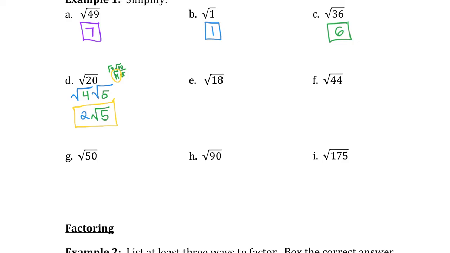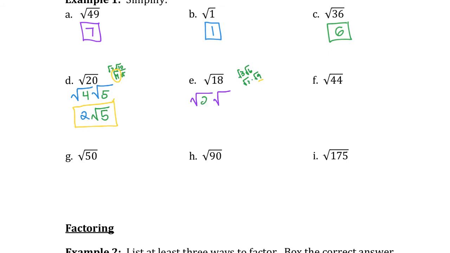Okay, let's try square root of 18. First, look and see if you know the answer. I can't think of something I square to get 18. So I'm going to see if I can think of two factors I multiply to get 18 such that one of them is a perfect square. And you don't have to list them out, but you kind of have to think about them. Okay, what if I did 3 times 6? Square root of 3, square root of 6? No, I don't know either of those. How about 2 times 9? Square root of 2? No. Square root of 9? I do know the square root of 9.